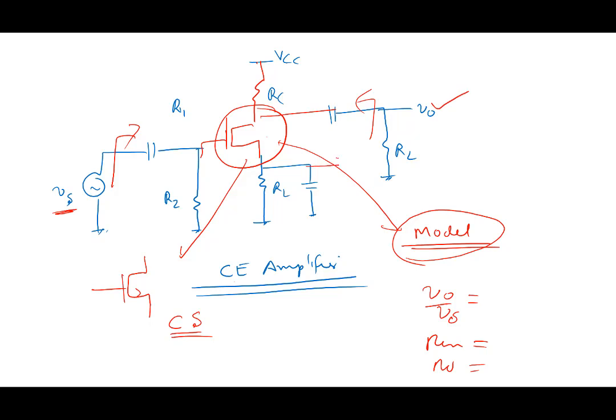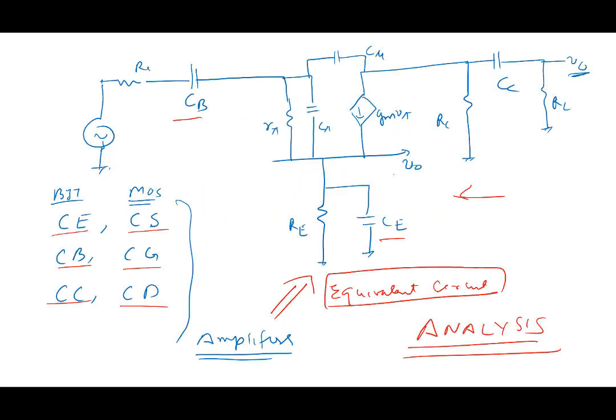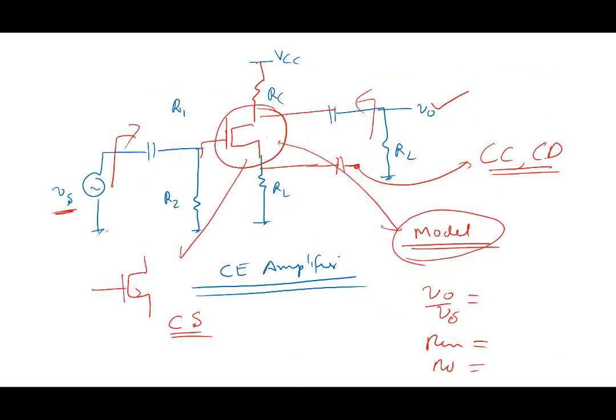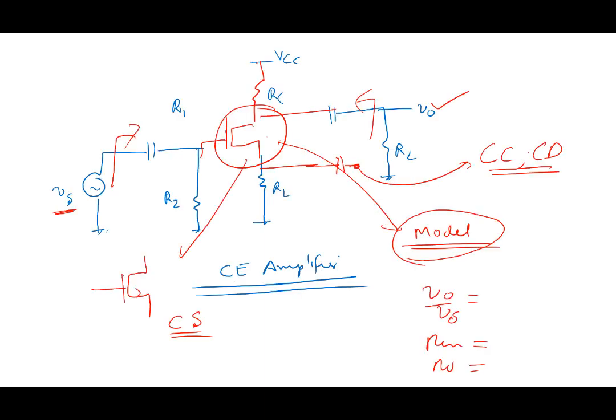Suppose I take the output here at this place. I remove this capacitor and I take the output here. And I get a common collector or a common drain, which is the same thing. If you go back and see, we have said, what if you take the output here? Right? So we have all the answers that we are looking for to do a common source, a common collector or a common drain.